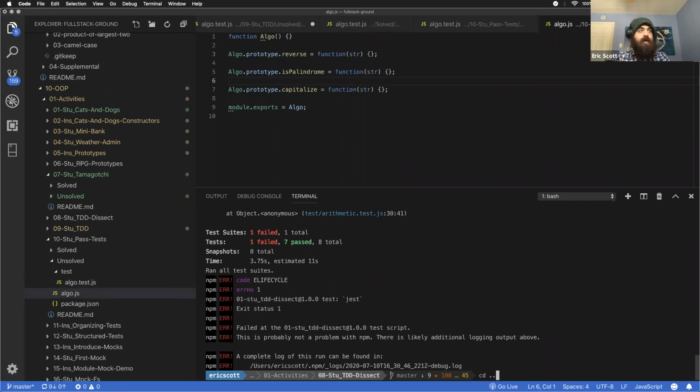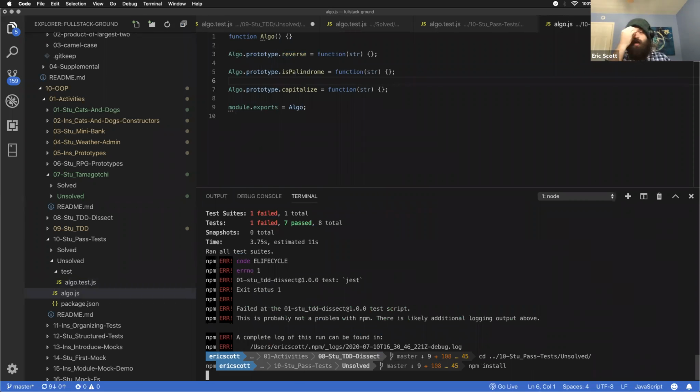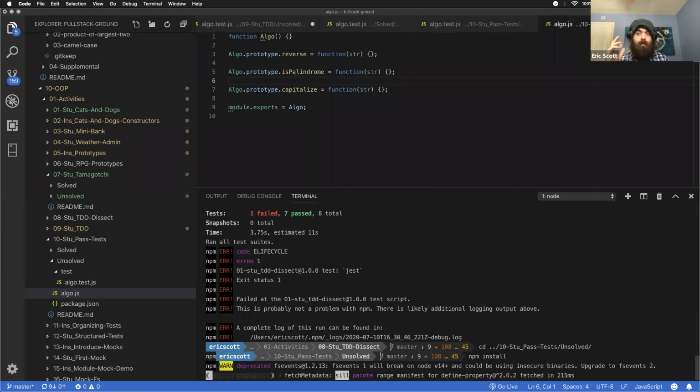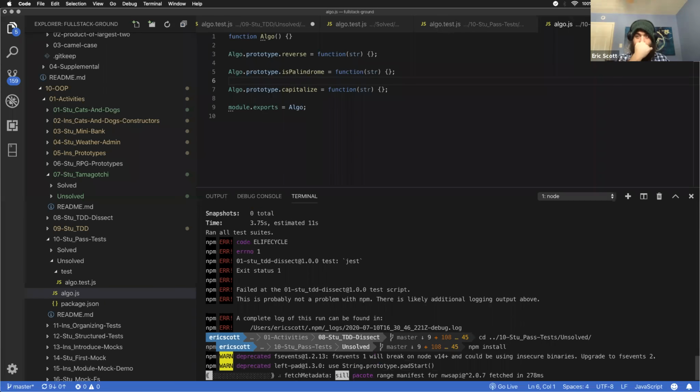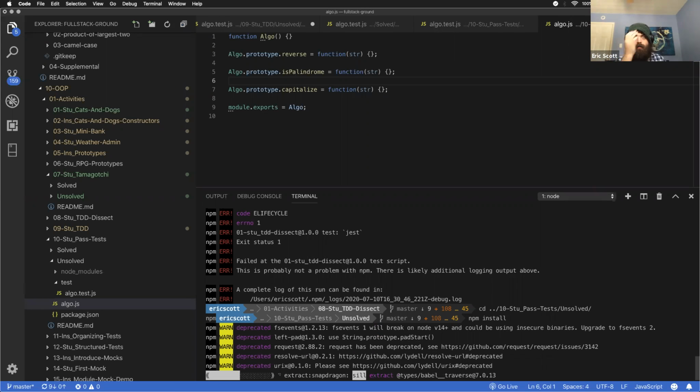If I'm in 10 unsolved, you'll need to run npm install to get a copy of Jest installed in that location. Once you've done that, you'll run npm test, which will tell you if each one of those things is passing. If not, fill in the test, and if they still aren't passing, you've got an error somewhere in your logic, and you can work on that.